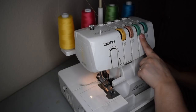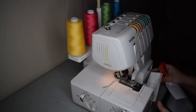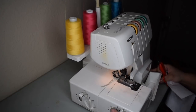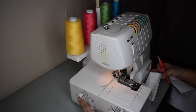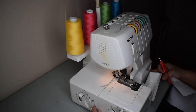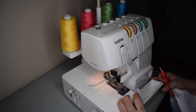This one's at about 3 3/4, and this one is at a 4. And then if you look at the side of my machine, down here I have my stitch width all the way over to 7. I have my differential feed at probably about 2 clicks above the 1. And then my stitch length is between 3 and 4, and I am using my cutter.